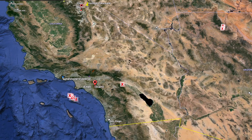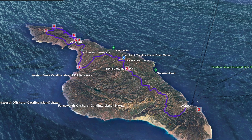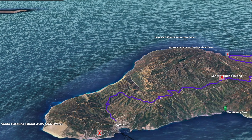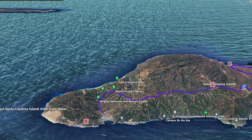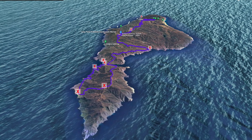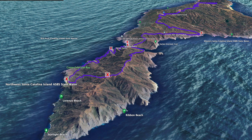The Trans Catalina Trail is a Southern California hiking classic. The route takes you almost 40 miles and up to 8,000 feet of climbing across the entire Catalina Island. For that reason, most people don't do it in a single day or even two days, which is what we did. A lot of people will camp for three days, maybe even four or five. There are a lot of different options and we're going to talk about each of them as we go through.